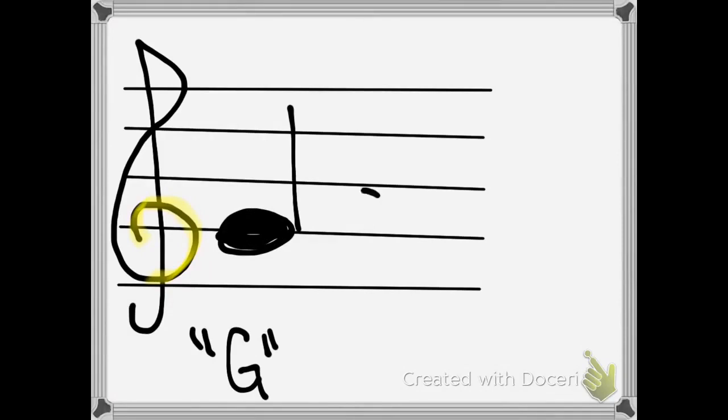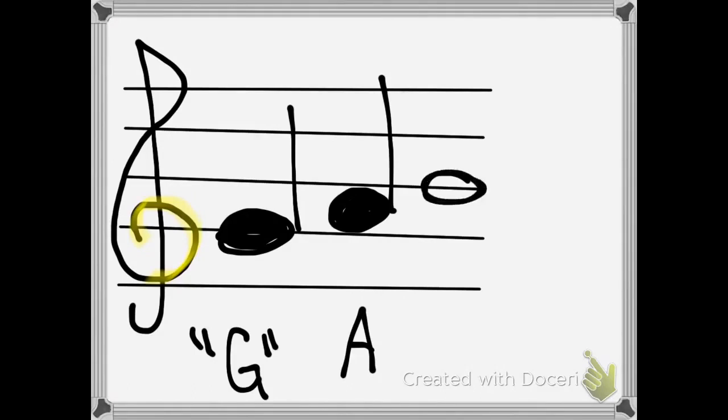Now, what comes in our musical alphabet after G will be the note in this space, because remember, like our musical ladder or staircase, the notes keep going up in order. So in our musical alphabet we have A, B, C, D, E, F, G, then we go back to A. Now this line would be the note after A. What note comes after A? Well, you know your alphabets very well. Of course, it's B.